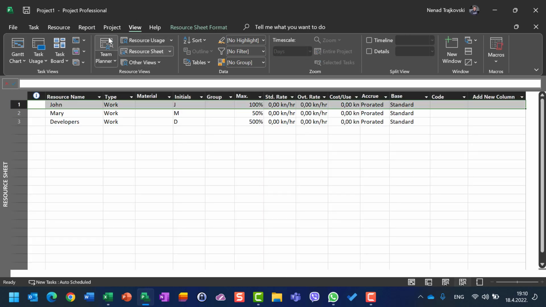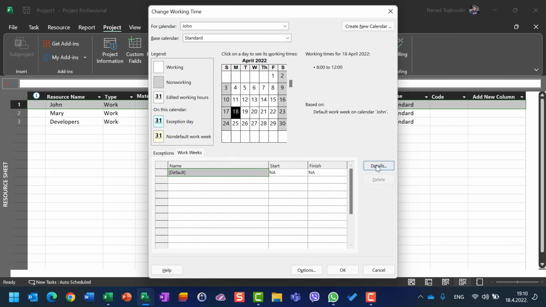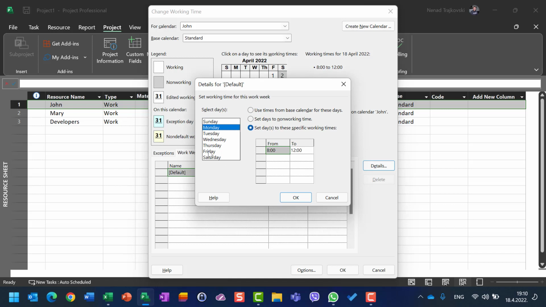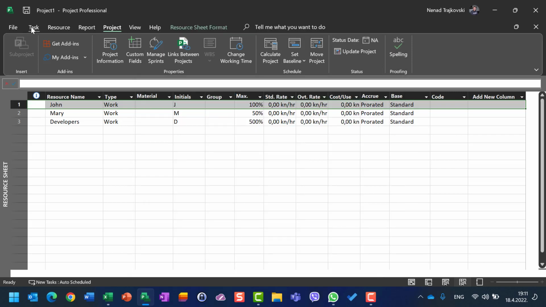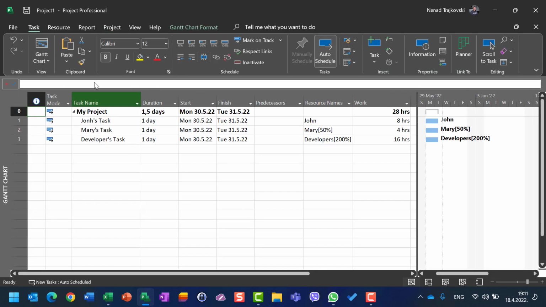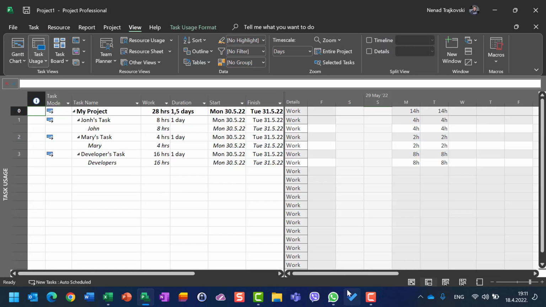Here, project, change working time, work weeks, details, John from Monday to Friday from 8 to 12, and Mary as well, and developers as well.